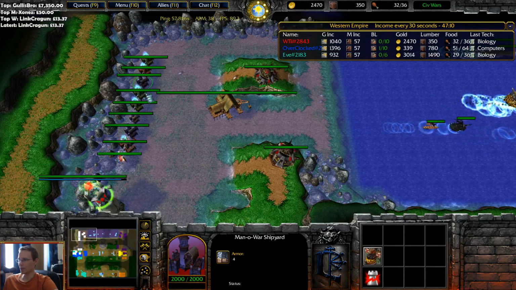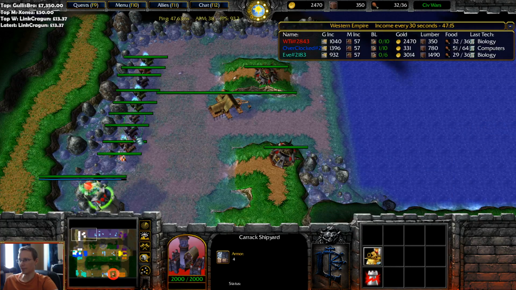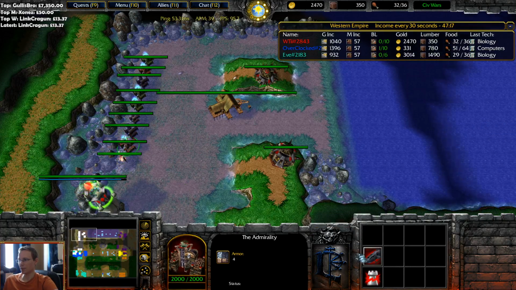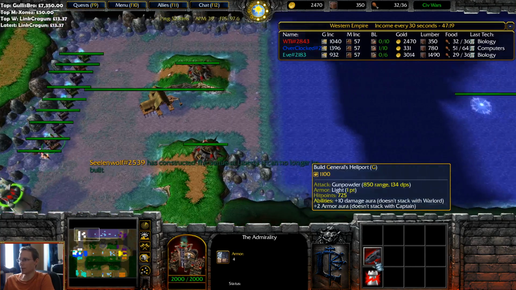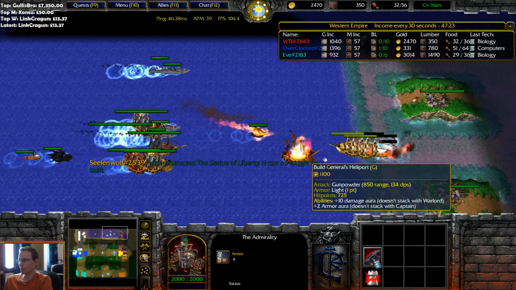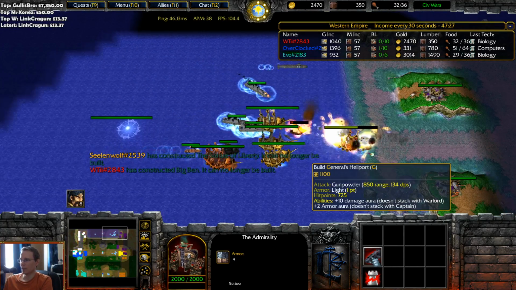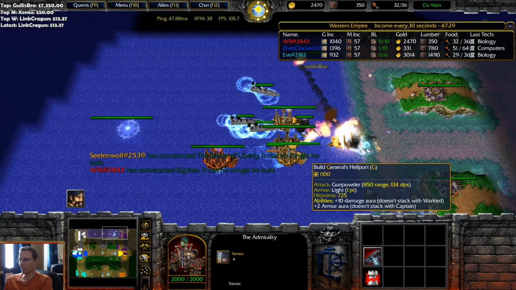We'll have to upgrade one of these shipyards soon. Rocketry and radar. I think those are the 2 things I researched. General's heliport, and that gets the plus 10 damage, or it doesn't stack with Warlord. It doesn't stack with Captain, but, you know, whatever. Or stack with its own damn thing. Kind of want one of those.